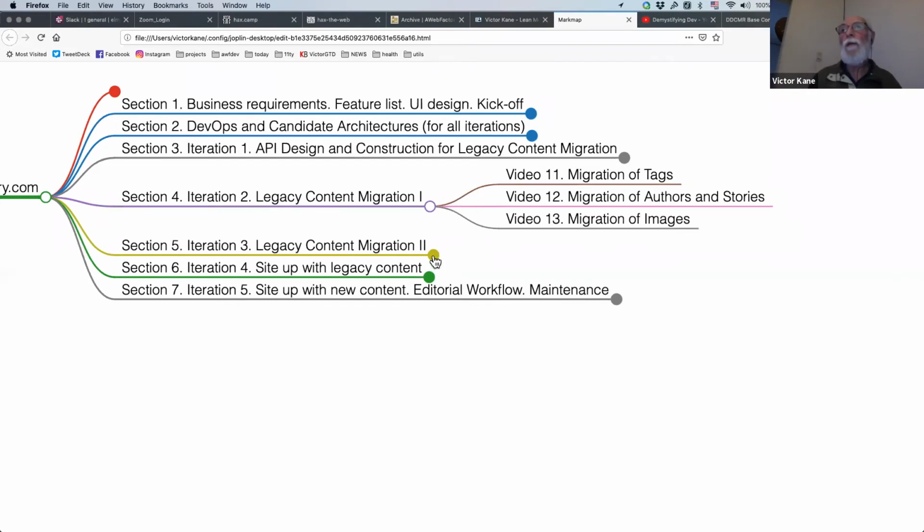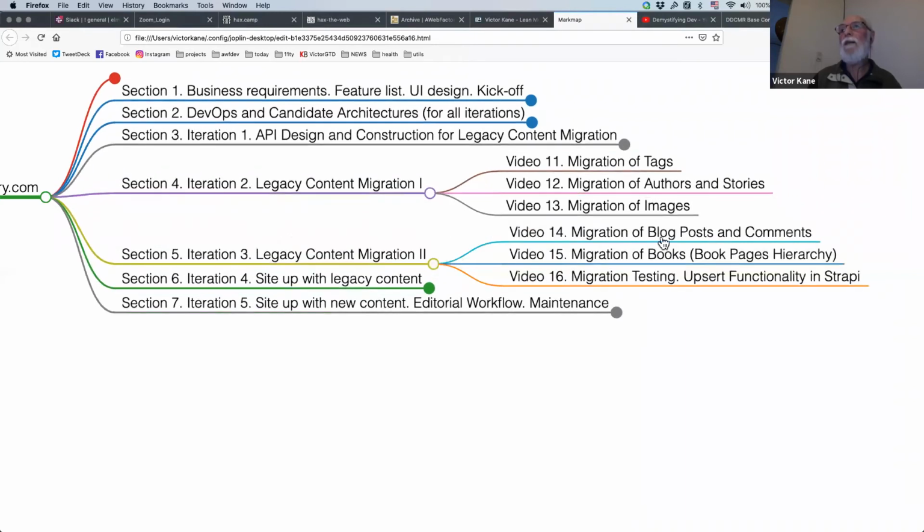So basically, we just want to get the blog post and the book pages hierarchy. How am I going to deal with the hierarchy? Okay. And then the upsert functionality in Strapi, which it doesn't have, because it doesn't have any workflow, because it doesn't think that people need a workflow. It has no concept of development, staging, production, workflow.